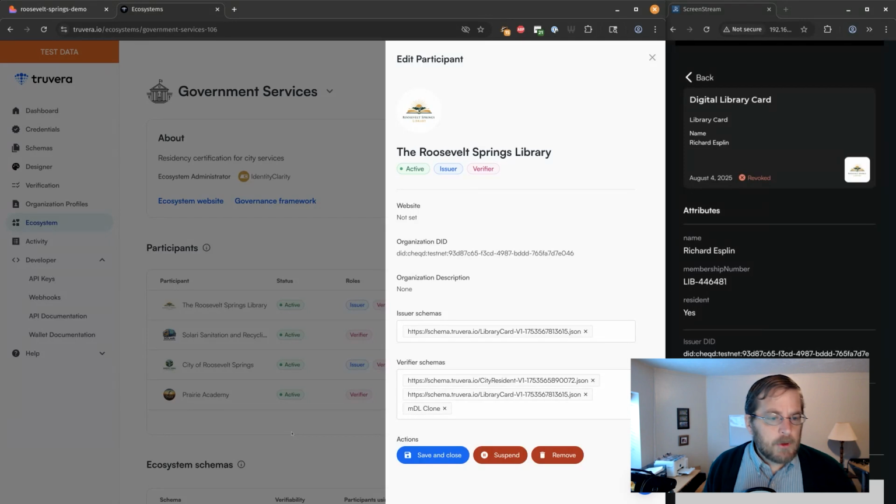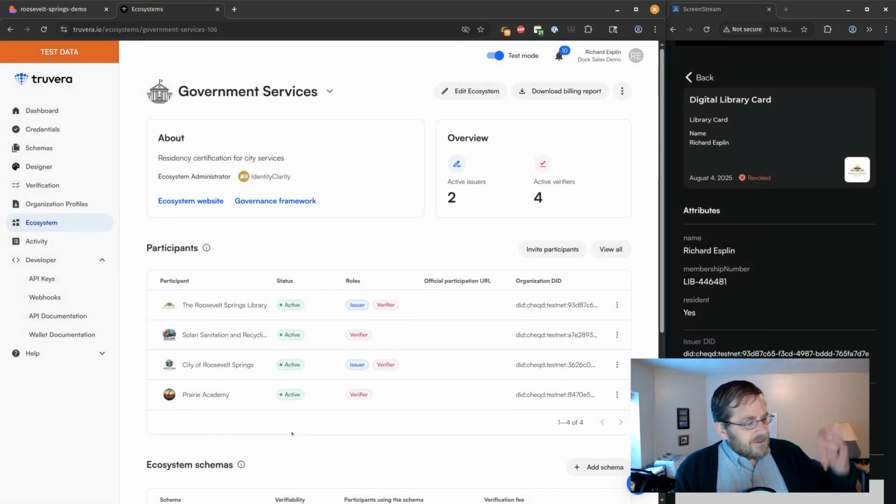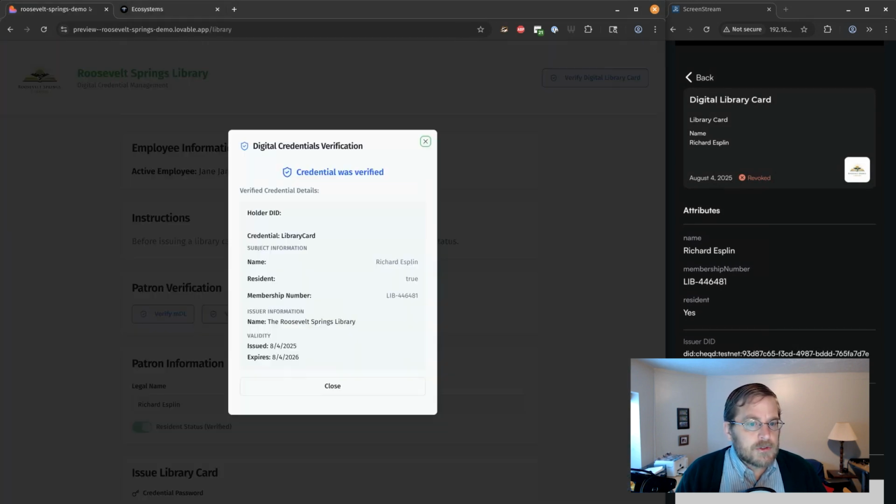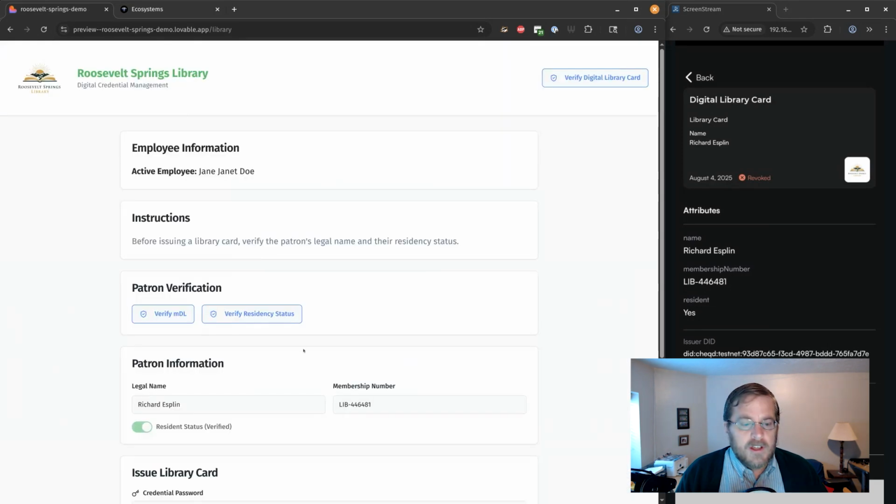So you can see from this demo that the platform Truvera can do all the things you'd expect a verifiable credential platform can do, but it can do it all nice point and click in the interface. Of course, you can download the API keys and then integrate those into a front end like we showed in order to have that issuance happen automatically or that verification happen in a custom front end. And of course, it can be done in an automated workflow as well. So we try to make it really easy to build these solutions, to learn about verifiable credentials, and of course to customize it for your specific use case.